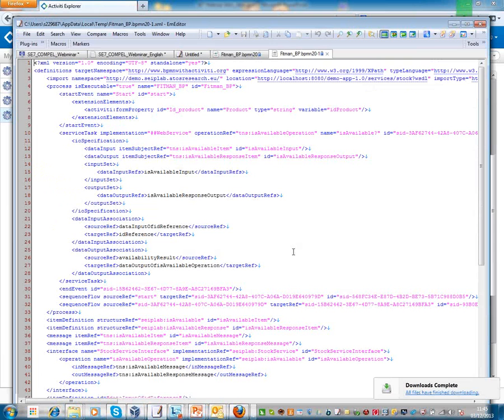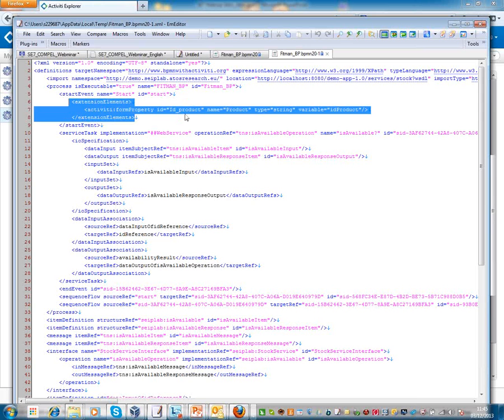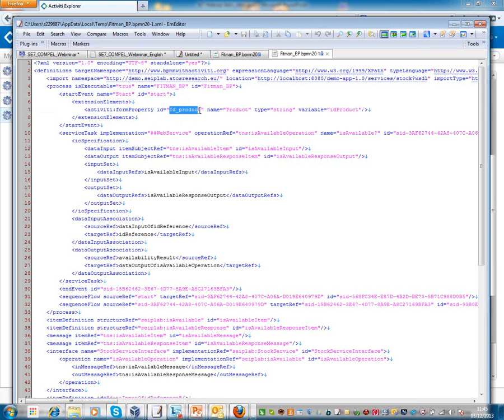Okay, here as you can see there is a new version for the Compel model, and then we can see here that it is contemplating the form elements. The first one is the product that is going to pass to the task.